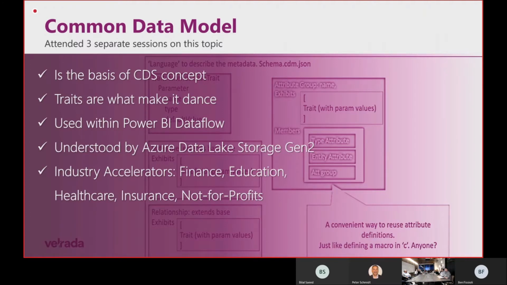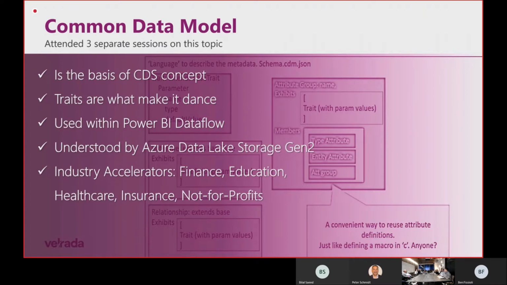So whilst they've got those industry accelerators right now, that's going to grow pretty quickly. The amount of entities they're discussing is going to grow quickly. And the other beauty is you can dive into that world right now, download it and extend it if you understand JSON and the new language of the common data model. So they've introduced this new language, and essentially the key player in that, if you understand what a trait is in their world, which is essentially just metadata against your attributes and your entities and so on. Once you understand that model there, you can start extending it yourself, which is actually quite cool, because that's, for me, quite powerful.